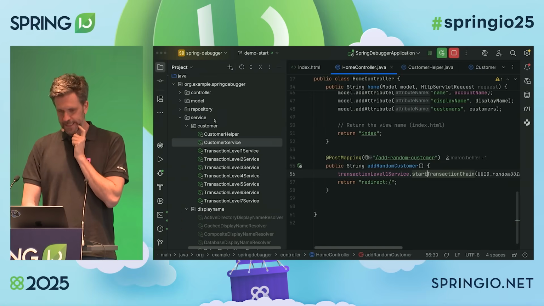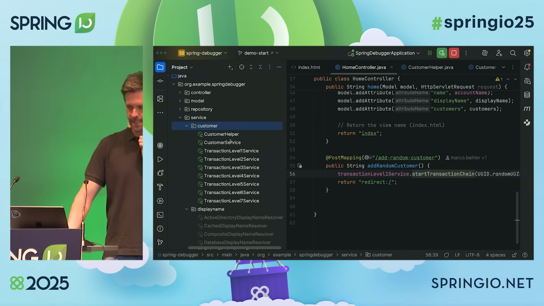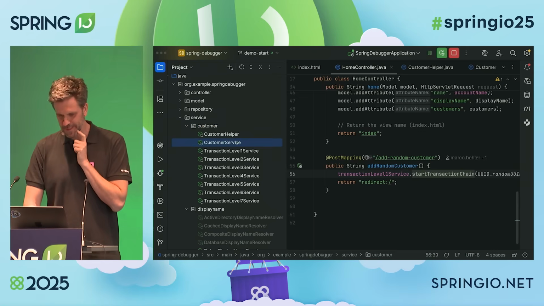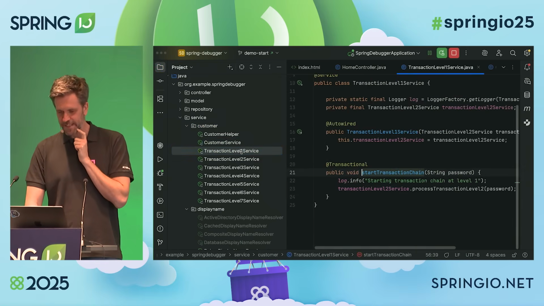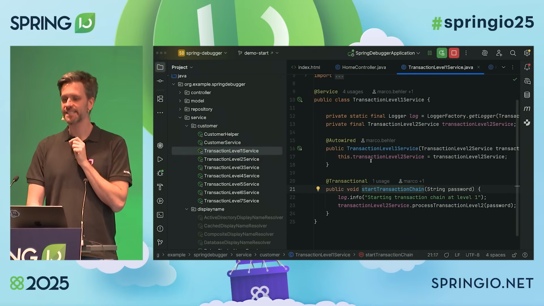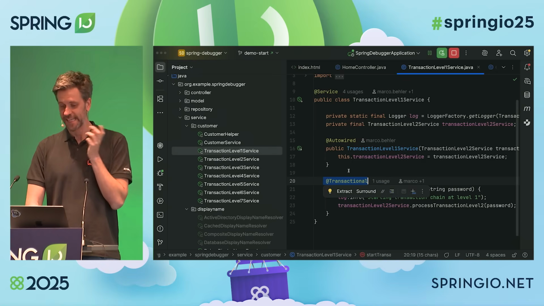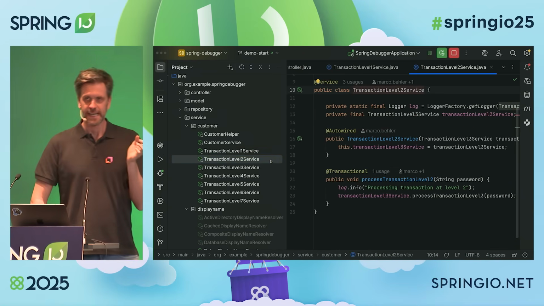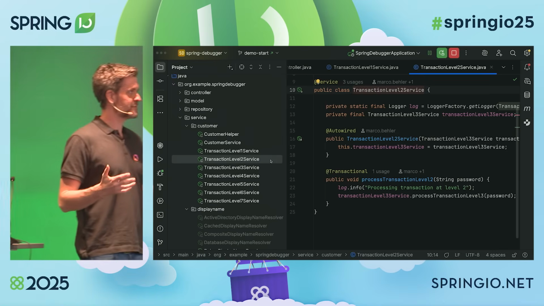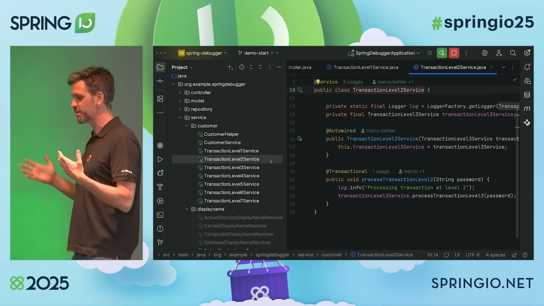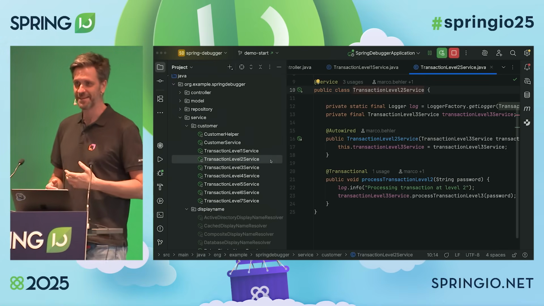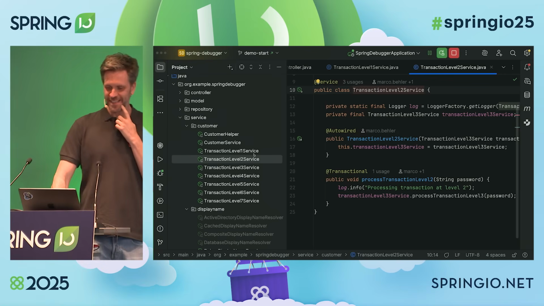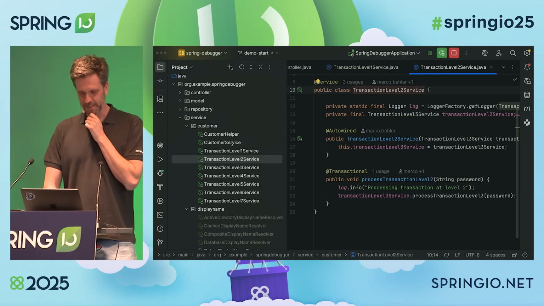When looking at the service customer package, again, I can see there's my customer service here, but there's also 7 different vibe-coded classes inside. They have transactional, spawning different types of transactions. And that is a bit fabricated, obviously, for that example, but in real life, I've seen much worse. Many different nested levels of transactions.